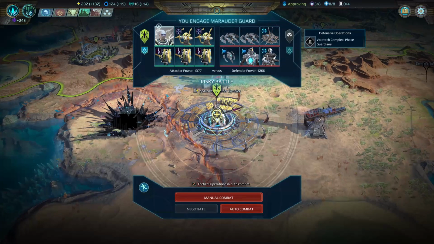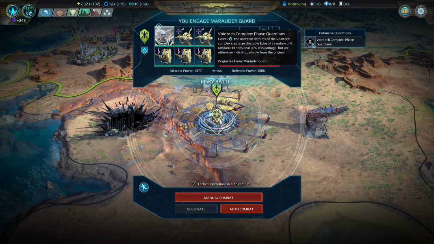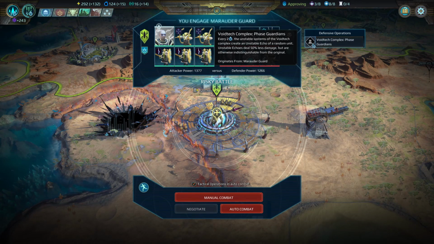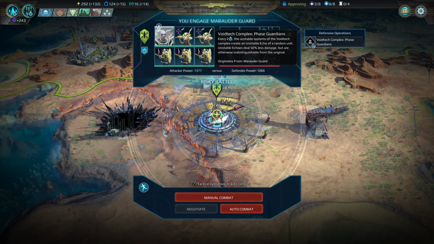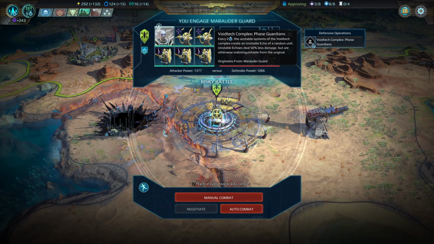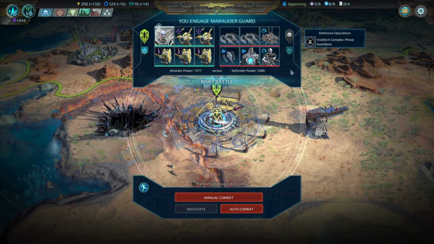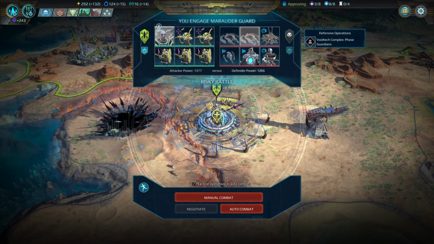It's not claimed by you. It's not yours. So, okay, my power is higher, but they will have phase guardians. Every two turns, they'll create an unstable echo of a random unit that does less damage but is indistinguishable from the original. That may be able to happen to my units as well, so this could be a little swingy depending on which one of us gets the copy. If it's mine, I'm going to throw them in to get in the way, and if it's theirs, I'm going to ignore them because they're not as strong as the original units.